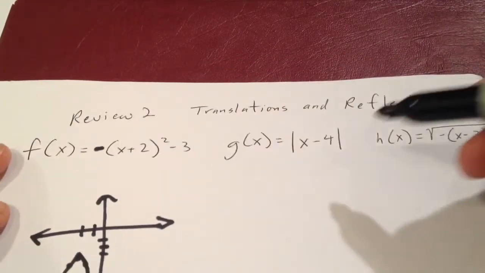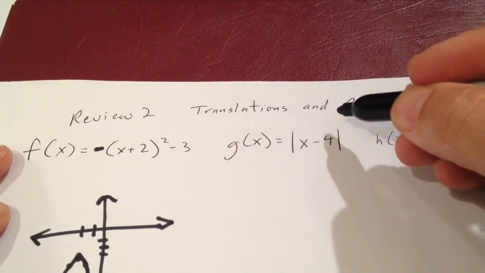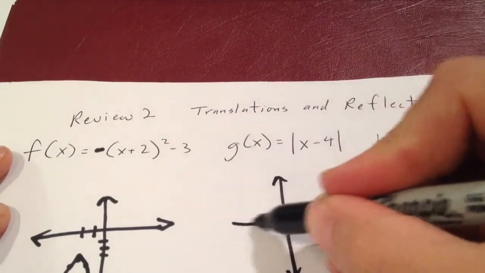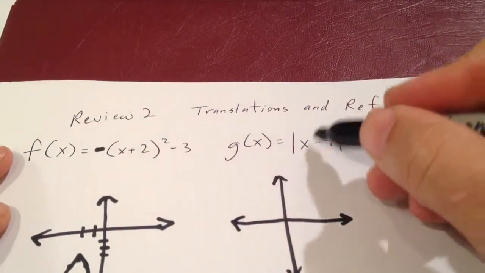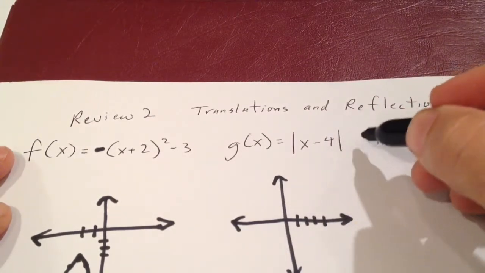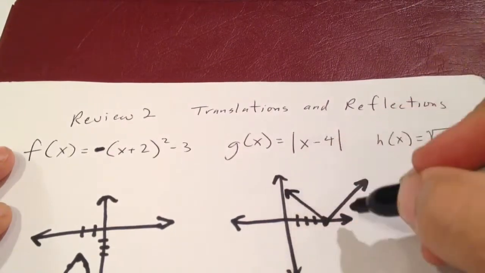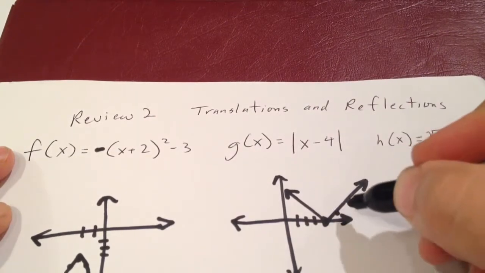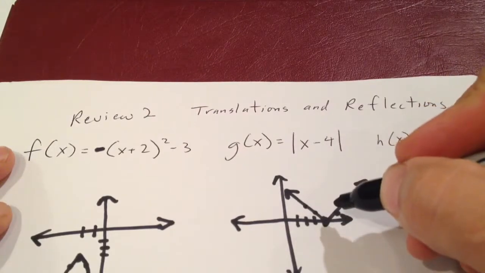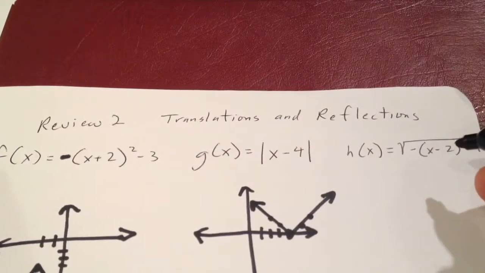The next one, g of x, absolute value of x minus 4, not a lot there. First of all, we know it's an absolute value function, so it should be the V. And all we've shifted is the x component, so it's going to be opposite of that. So 1, 2, 3, 4, we don't have anything added out there, so 4, 0 is our vertex. And so that looks essentially like that, where these points would be up 1 over 1, and back 1 over 1. That looks exactly like our parent function, except moved over.